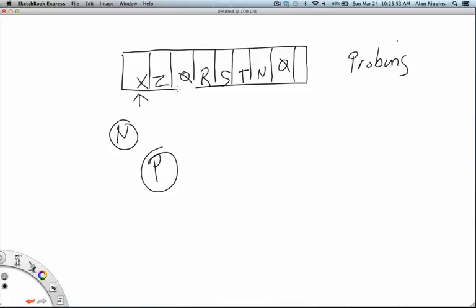Well, in a situation like this, what do you have to do for an unsuccessful search? That is, if an empty cell is not a sentinel or a marker that tells you you can quit looking, then you have to keep going. So I don't have any information here, so I move down to the R, the S, the T, and then I do find the N here. But for an unsuccessful search, you would have to go all the way to the end of the array and wrap around and come back until you get to your starting point.